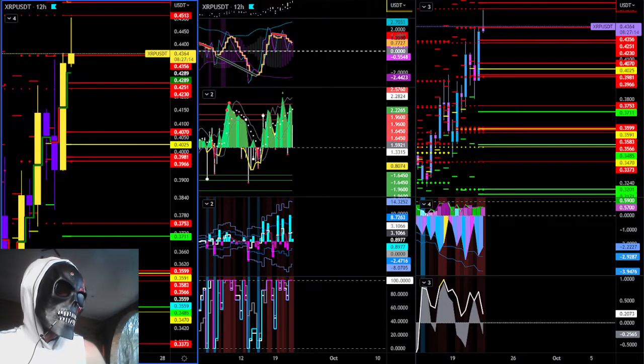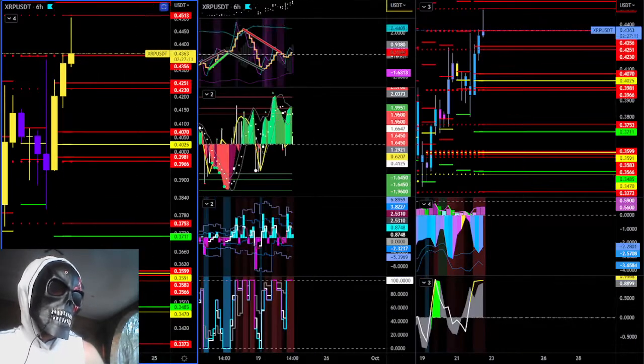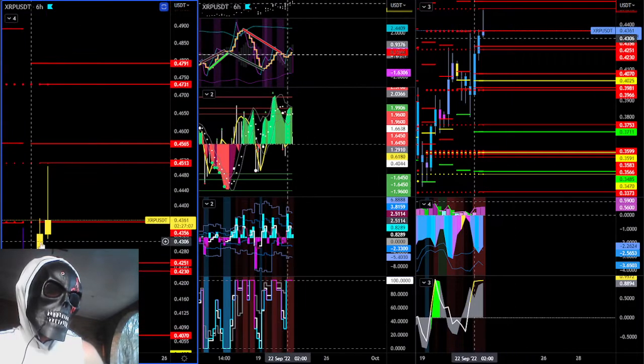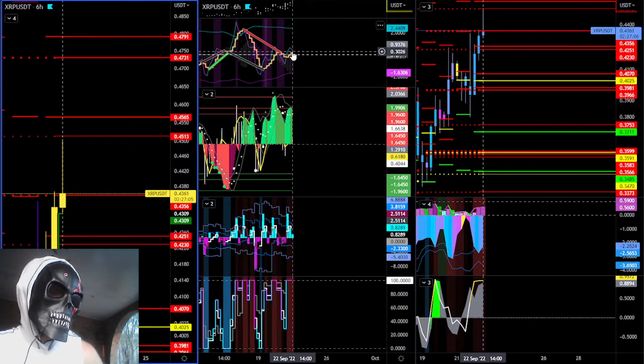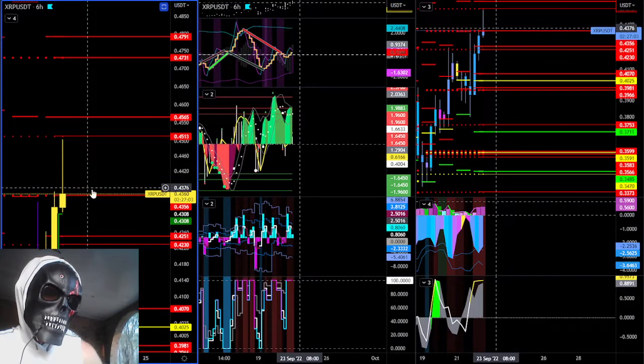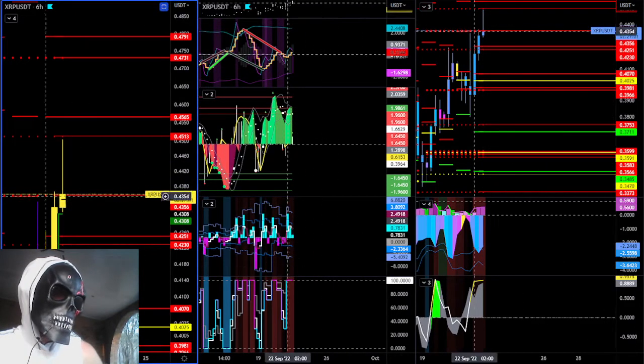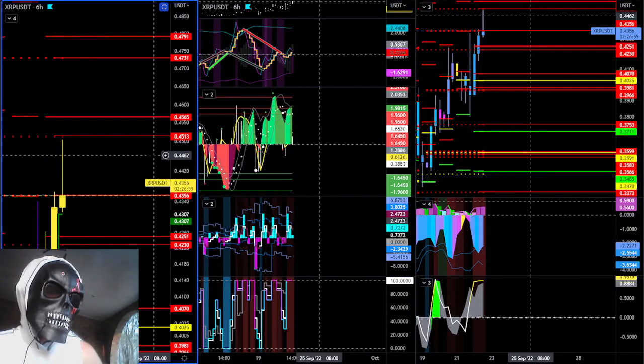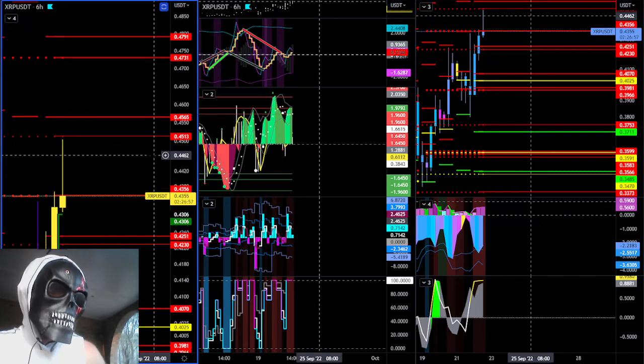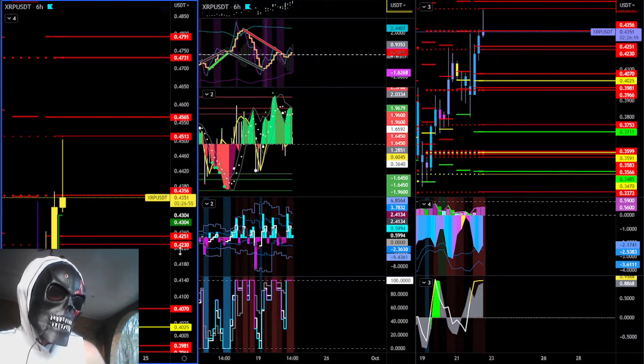Contraction is sideways on the 12 hour, 6 hour. So here you go. If you can close above here, you'll look for continuation off of the mean. If the next candle closes above here in 2 hours and 27 minutes, you'll look for continuation above the mean, and that is 4355. We've just gone below it.